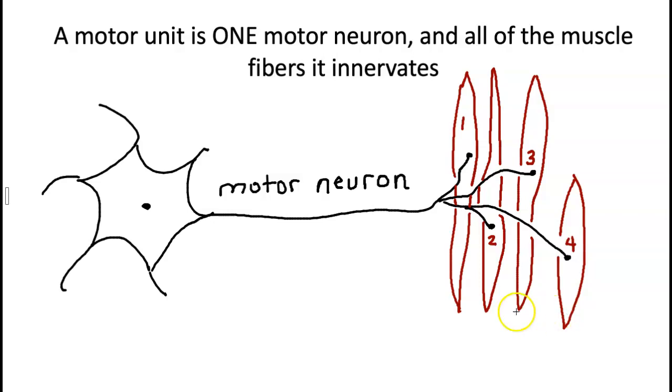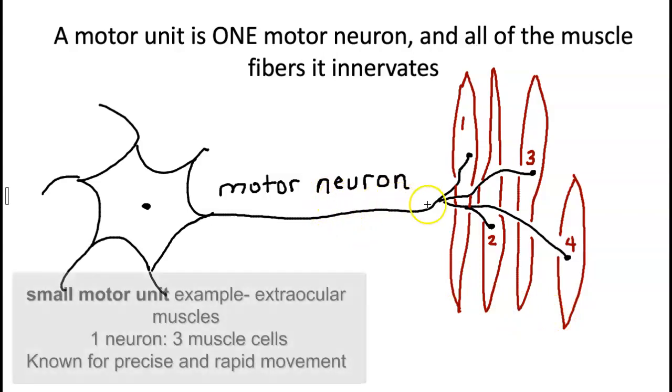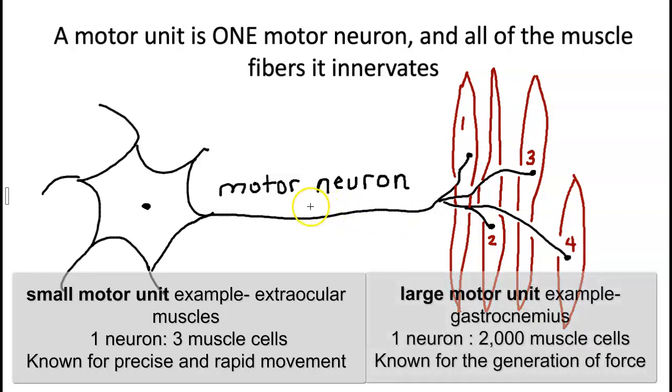But there can be small motor units. You could have a motor neuron that controls, say, 10 cells, and it would have very precise control of those cells, like you see in movement of the eyeball. Or it could be even a larger motor unit. For instance, in the big thigh muscles, you can see motor neurons go in and innervate hundreds of cells. Either way, if it's a small motor unit or a large motor unit, those muscle fibers are all going to contract if that neuron fires, or they're all not going to function. So a motor unit is a functional group.